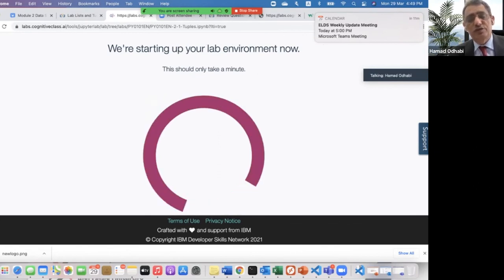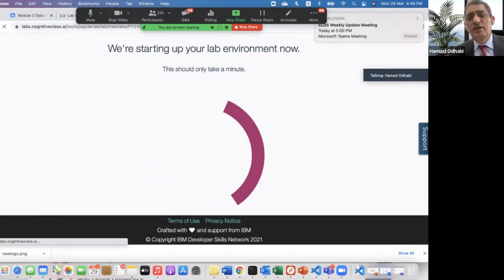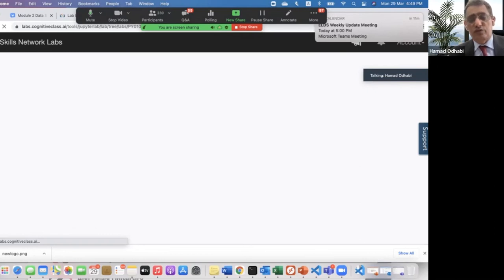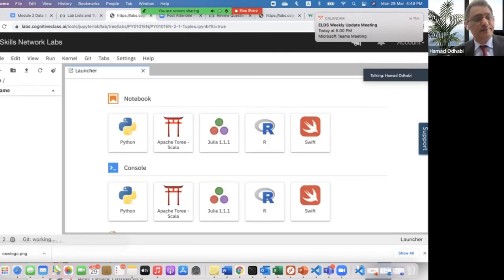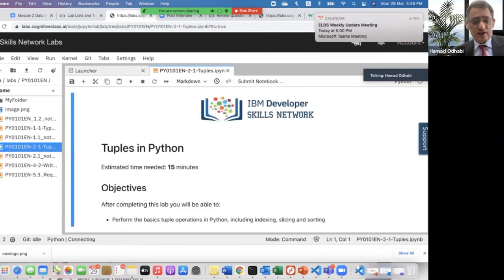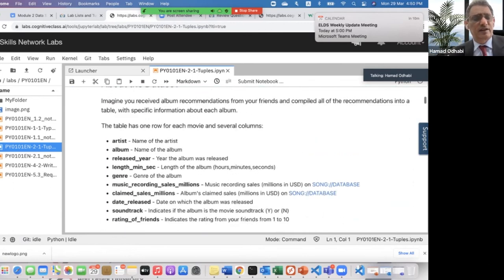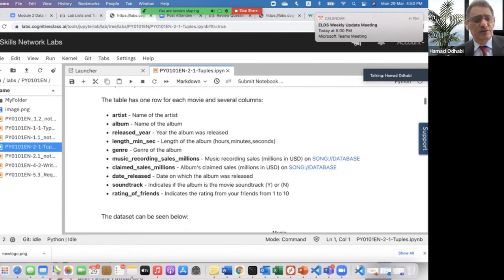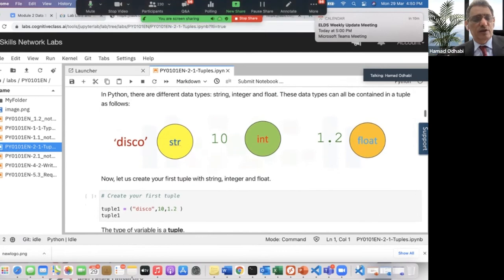Let's see if it loads quickly. There are so many places you can practice those labs. You don't have to do everything here in terms of the labs, but if you do it here, it's good for you because you can have a record. You can come back to it in the future when you want to review it. If you look at this lab, they expect you to finish it in 15 minutes, and they are explaining all those different things here, so you can go through that one yourself.